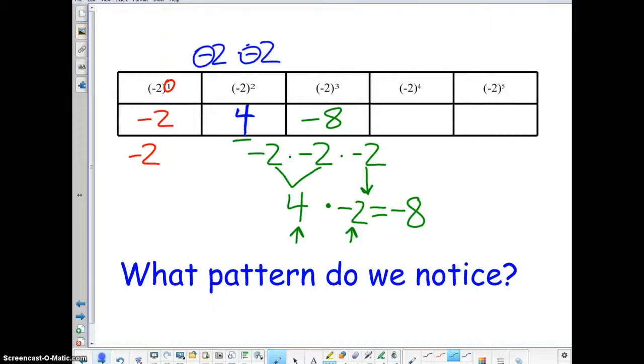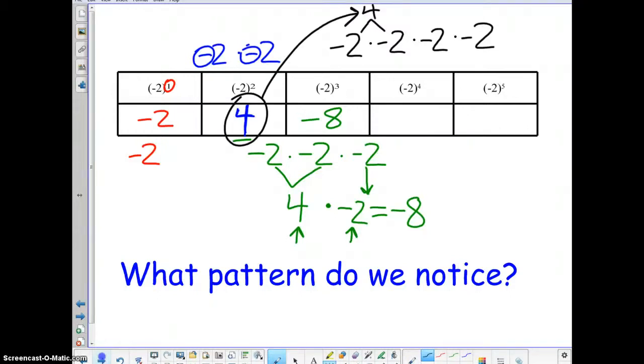And then moving on to the next one, -2 to the 4th. So we have to have -2 times -2 times -2 times -2. Well, if we split this up, those negative 2's become a positive 4, and that's because of our second one here. And this becomes a positive 4. These two multiplied together become positive 4. And then once we multiply 4 times 4, we get a positive 16.